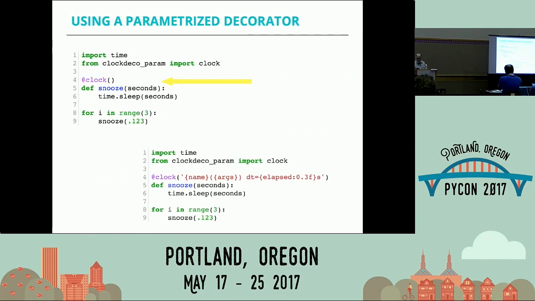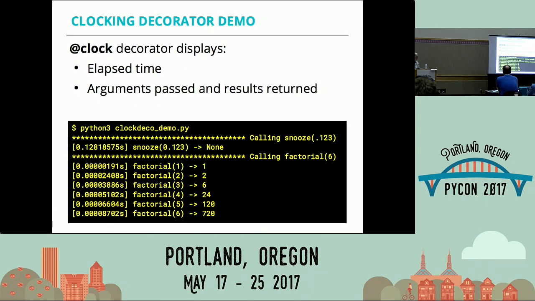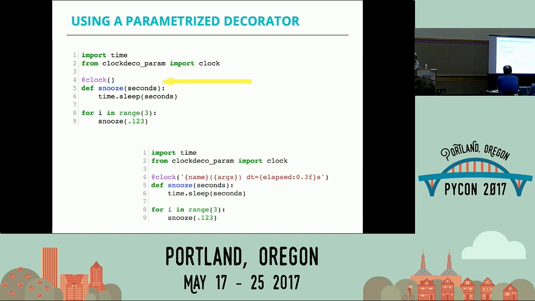So in order to do a parameterized decorator, okay, this example would be a version of the clock decorator that allows you to pass a string to format the output of the log. Remember that this clock decorator produced output like this, and maybe you want to change the appearance of that. So this is the idea here, that you can now pass a format string that is going to be used to generate the trace lines, okay?